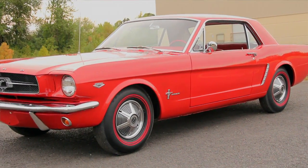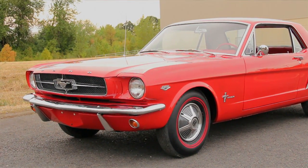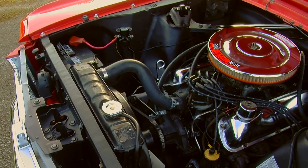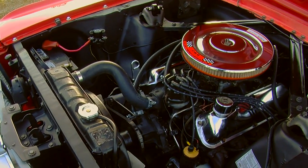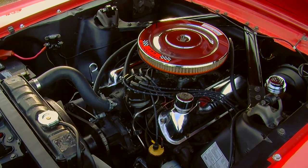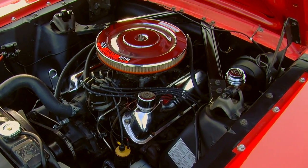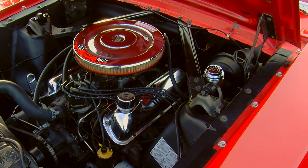And at one point for his 26th birthday, she actually handed over the keys, which made our friend Blake bawl his eyes out in appreciation. But that's pretty cool that these cars can conjure up these feelings of nostalgia and connections with family members and whatnot. And that's one of the reasons why we do this show. So Blake, we're glad that your mom's old Mustang is still out there and that you now have the keys, and thank you for sharing that story.